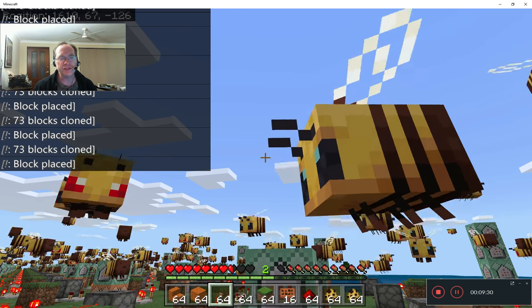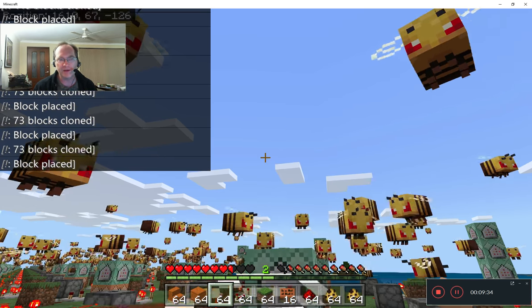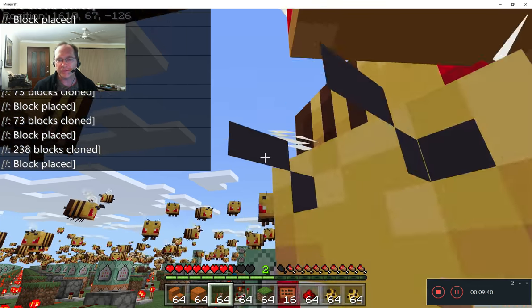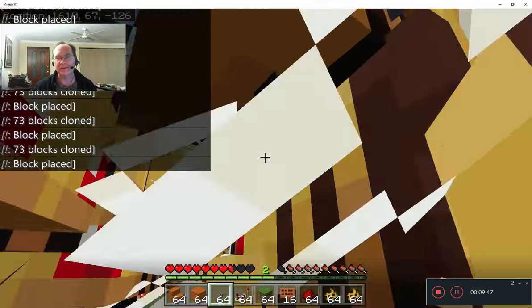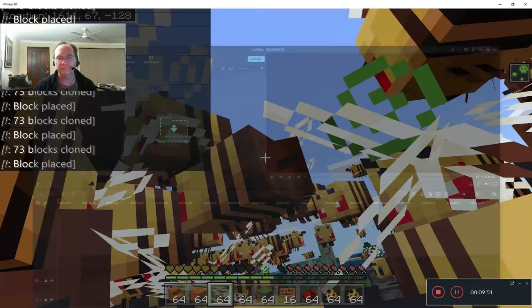Okay, I've punched a bee. Every bee in the vicinity is going to get furious at me now. I'll die very quickly, and then you'll see what happens when I respawn. That's if these bees actually do attack me. They're taking so much of the computer processing power that it's crazy, really. There. They're going for it.